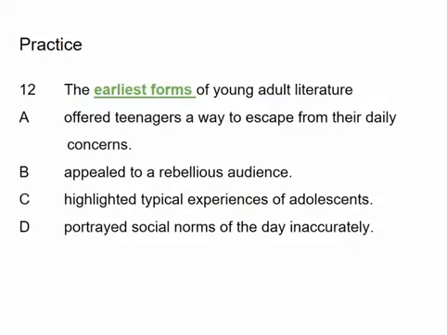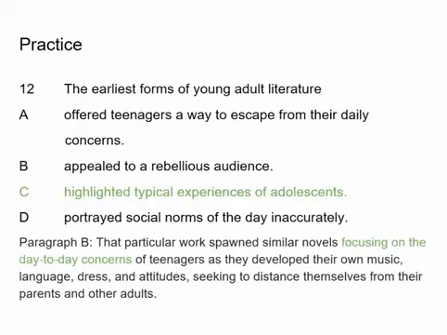Okay, so hopefully you were able to find the answer after that section, in that part in section A that gave us the answer for number 11. The earliest forms, well, that was an idea that was discussed in paragraph B, where they discussed the first works of young adult literature, the earliest author there. And the correct answer for this one is answer choice C, highlighted typical experiences of adolescence.